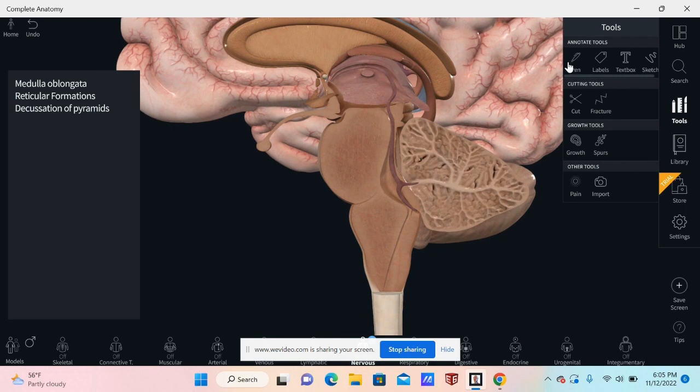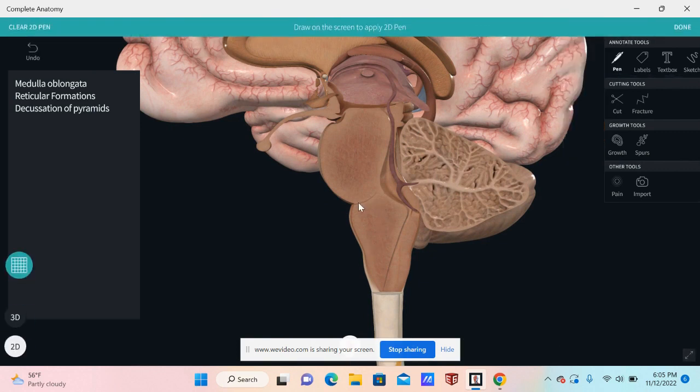All right, so the pons, that's the next one. So the medulla is down here. Now we have the pons. So it's going to be the bulgy area directly anterior, in front of the cerebellum. So we're talking about this area right here. So this is the pons. Go ahead and color in that on your brain diagram.